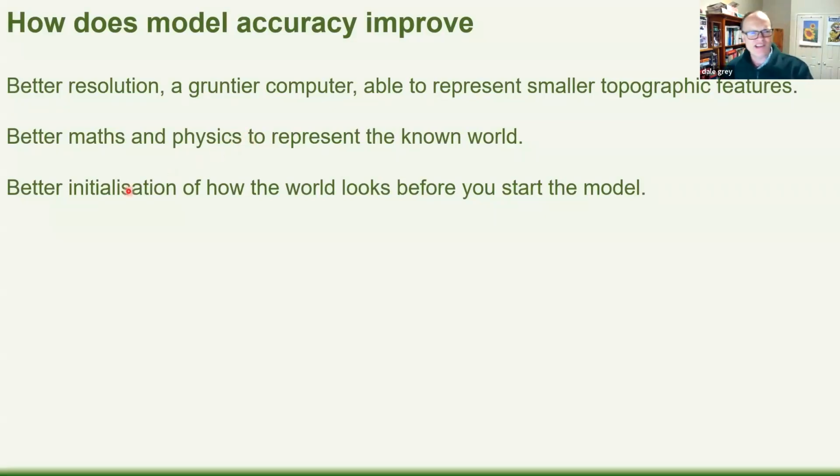The third thing is just getting a better actual initialization of how the world currently looks. It's not that long ago that the Bureau's model had a UK model for soil moisture across Australia, and now it's got an Australian model for soil moisture. And soil moisture parameterization, particularly at the surface, is really critical for things like temperature and humidity, and it can affect rainfall as well.